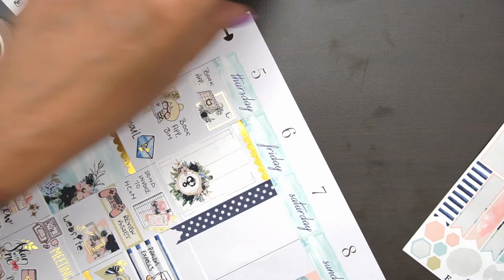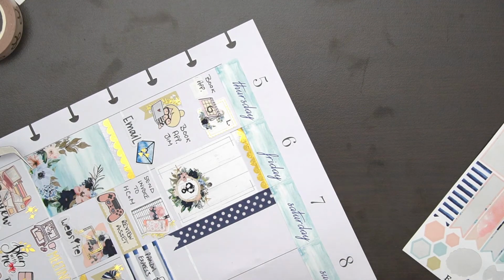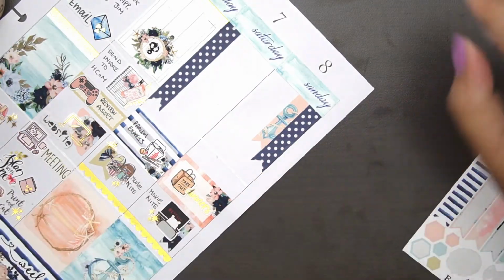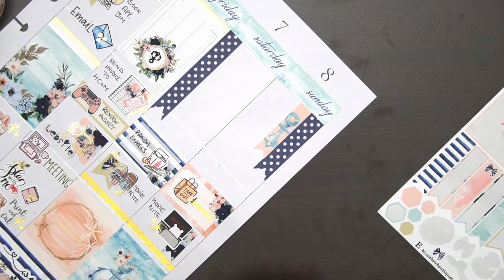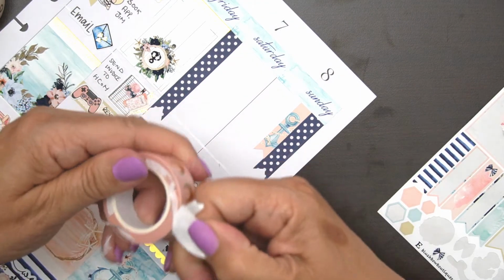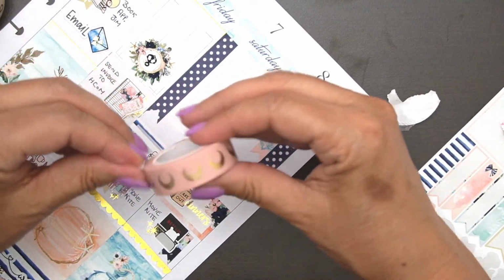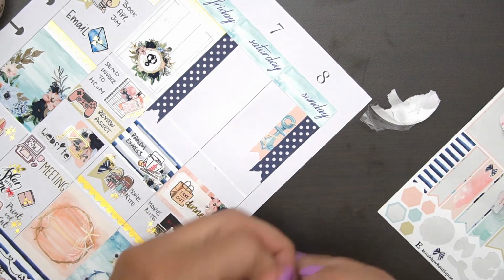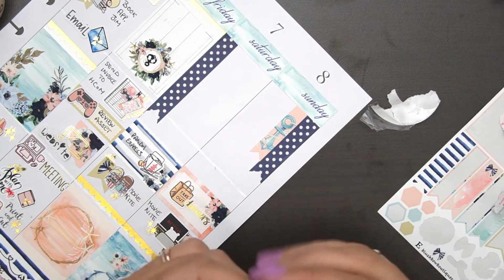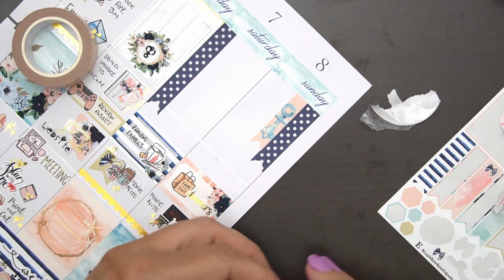Let's change that up a bit. I'm trying to figure this out as I'm doing it. I feel like I'm making a mess of it, and I nearly jabbed my finger. I think these colours are great. I do have a couple of flags left from the kit, which I'm going to try to put in there somehow, but I think it needs something a bit more. This seems like a really good color. Let's see what it looks like when it's on there. It goes with the pinks in this, and then you've got gold, and I have that one too, so it's a bit of a blend. We'll see what it comes out like, shall we?